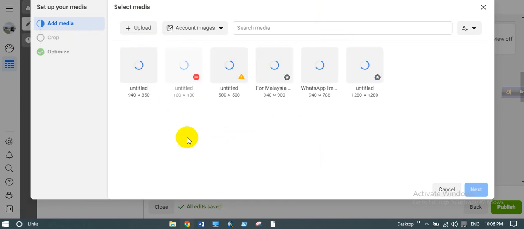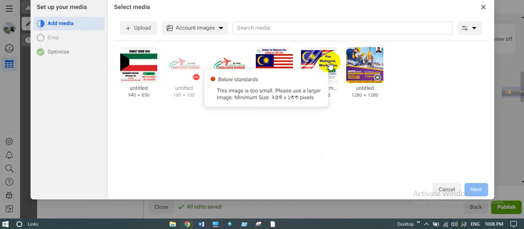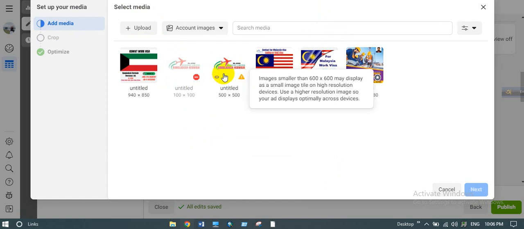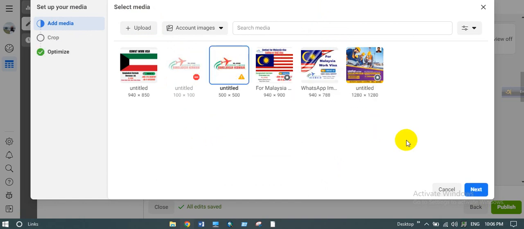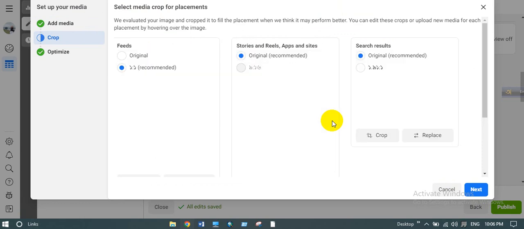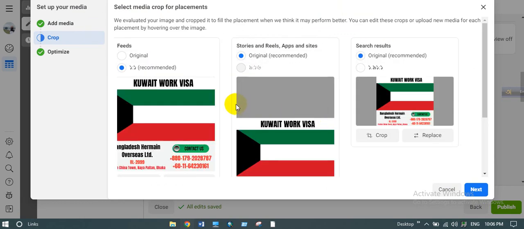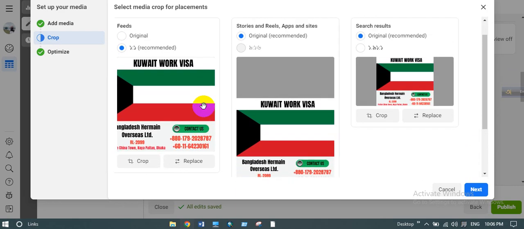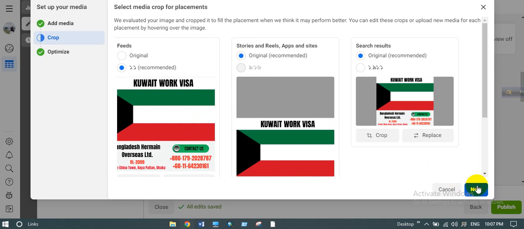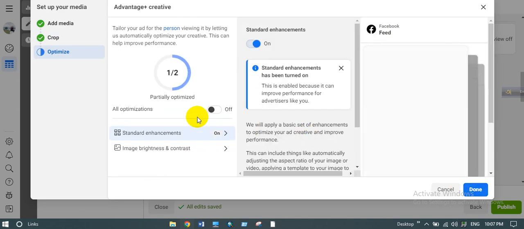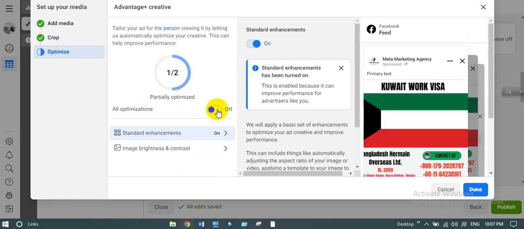Suppose you will add this image, like, okay, let's select this image. Let's say Kuwait work visa. Let's say this is our template, though it's not. It's only for example. So select, next, and partial optimize. Yes, all optimize. Okay, done.